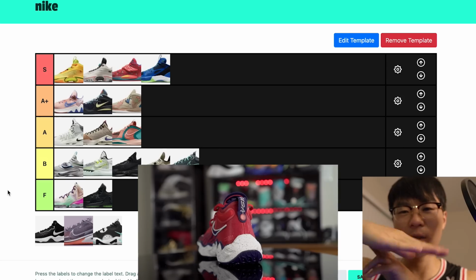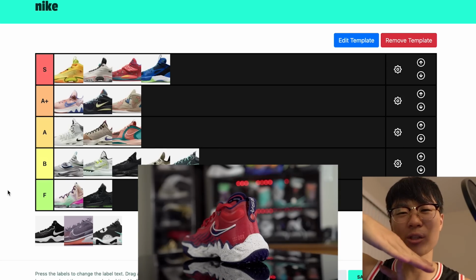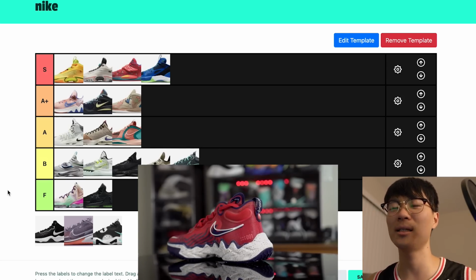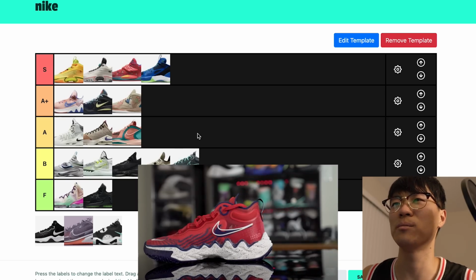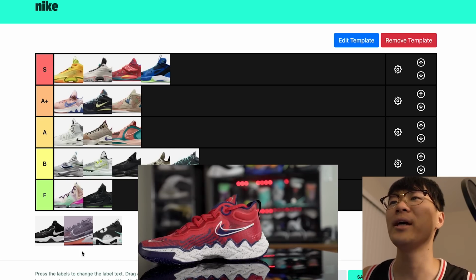Usually, you feel like this, right? The heel is higher than the forefoot, but in that shoe for me, I felt like this. So that's why I didn't like playing the shoe really at all. Like if you tried it on, you didn't feel that, I feel like this shoe would definitely be a little bit better, right? Next, we got the Flyby Mid.